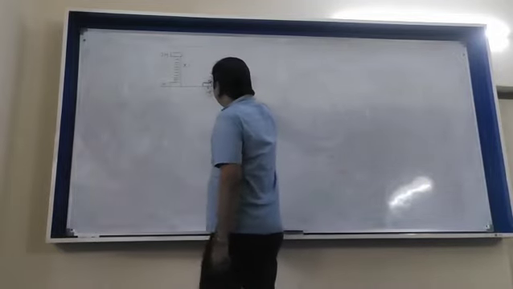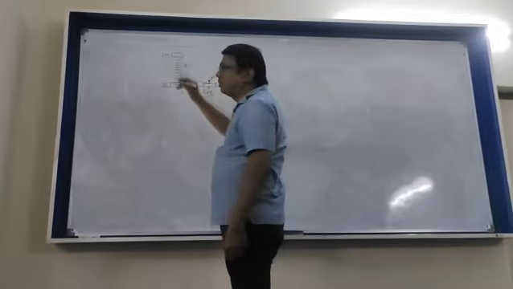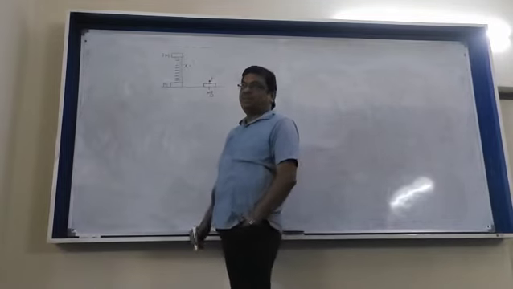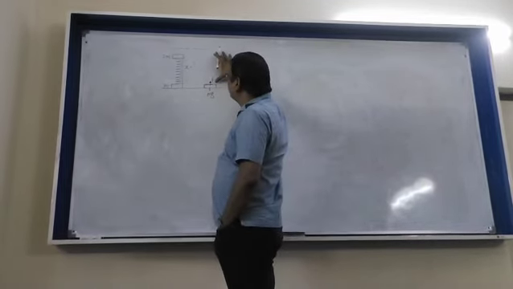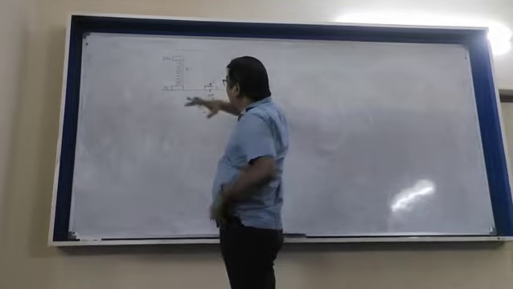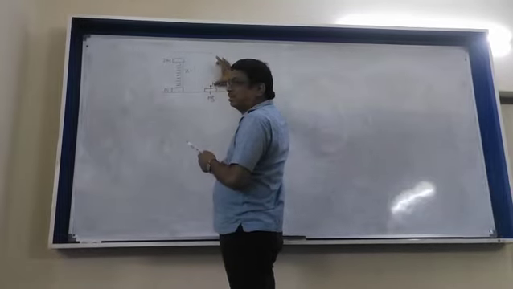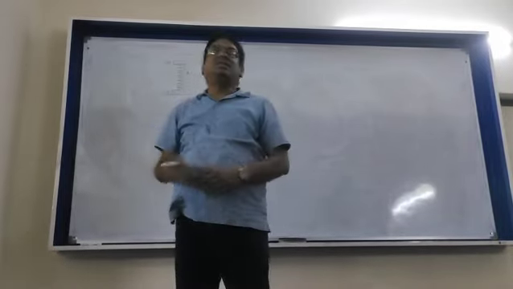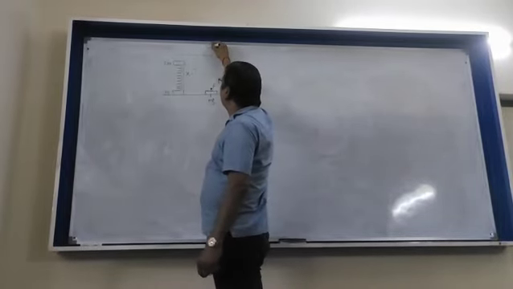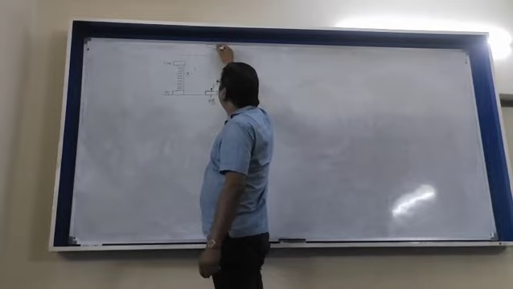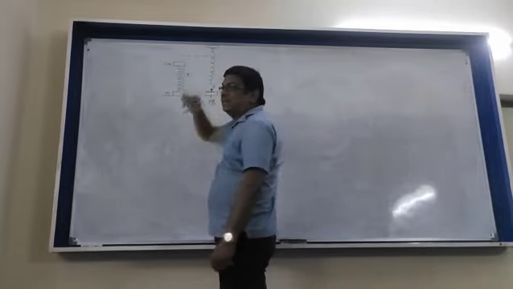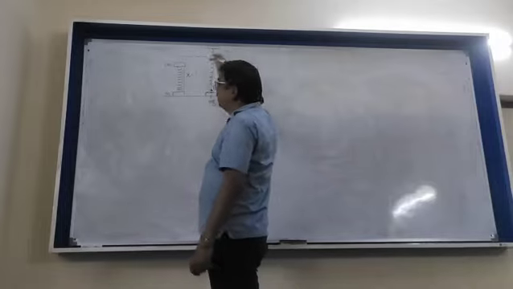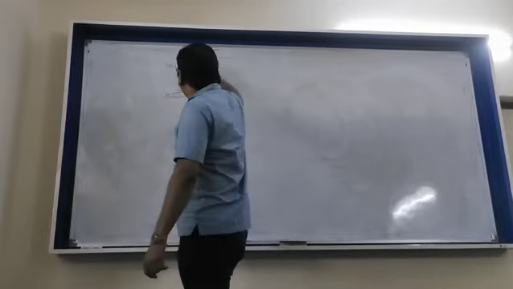So how is it possible? The upward force should come from the spring. Spring is the only source. And when the spring is applying upward force, that means the spring is getting compressed here. When will the spring try to get compressed? When it is already stretched. So the block must be somewhere here and the spring is already in the stretched form. That means it has gone beyond the natural length. This dotted line I have shown is the natural length.